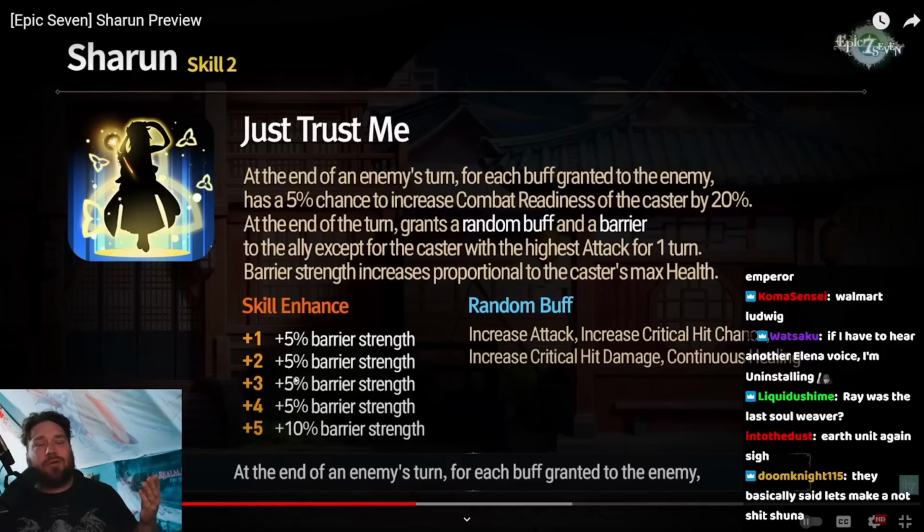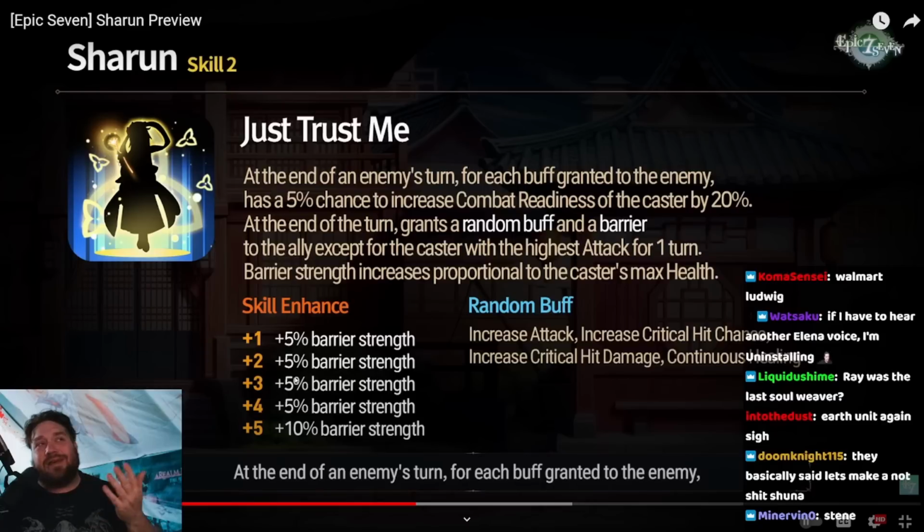Chances are you don't really need critical hit chance unless you're one of those people who likes to build 99.5% critical hit chance units. Yeah, Spectre Tenebrio will be benefiting from this as well. So pretty much anybody that needs to stay in stealth, needs to stay a little bit healthy. She's not a pure healer for sure, but she's going to be really, really good support. The barrier strength is going to increase proportional to the caster's max health, so you're going to be building her extra thick to make those barriers extra thick.